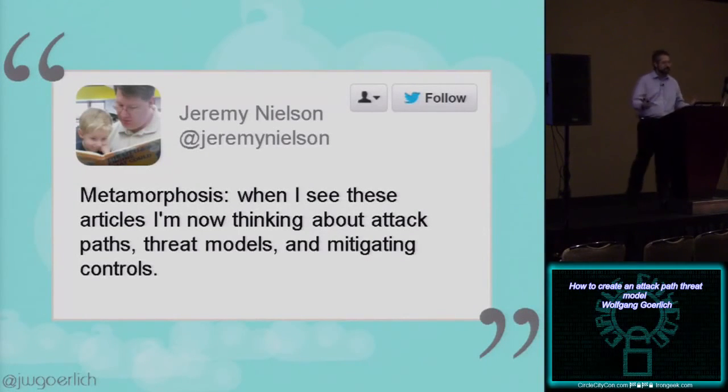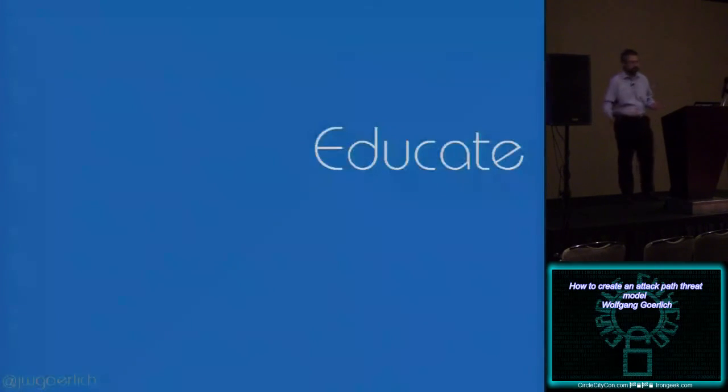It's like when I see these articles about the latest and greatest breach, I'm now thinking like attack paths and threat models and mitigating controls and all the things that we should be thinking about, all the things we should be communicating about when people are coming to us and they're concerned about how we're going to respond in our organizations. This is a great way to educate, right?